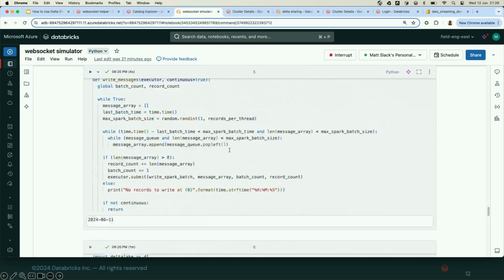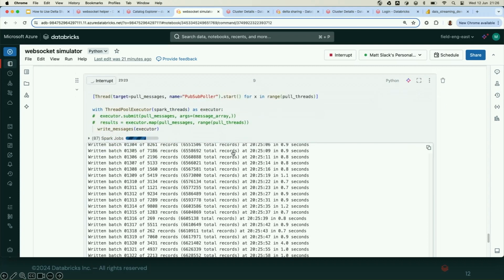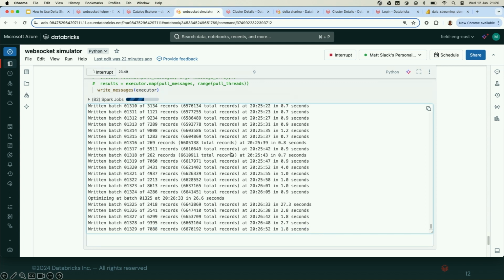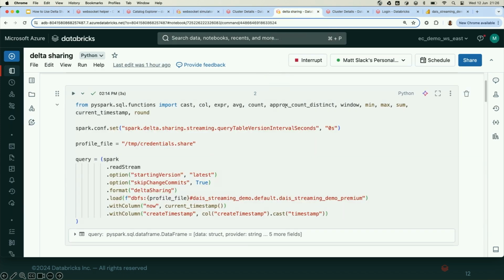And then I've had this one running. I hope it's still running, and it is. So this is running, writing to a delta table about once every second. And it's a medium amount of data. You can increase the amount of data because it's still just writing a few files every time. Actually, you can increase the data quite substantially, and the latency is still quite good for writing to delta tables. Right, so let's switch to the client, which is obviously where it's more interesting for this.